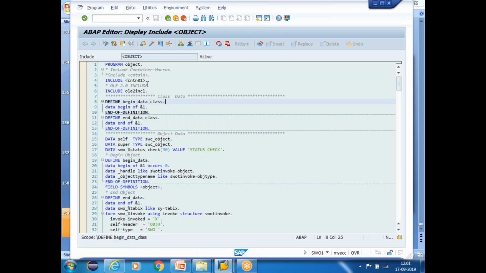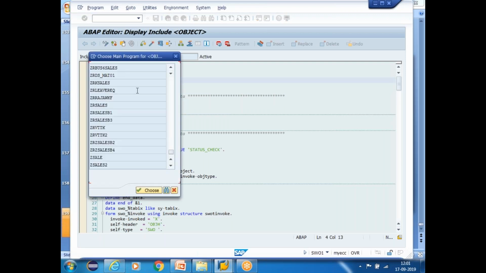CNTN01 contains... okay, what is our program? ZREDG sales.